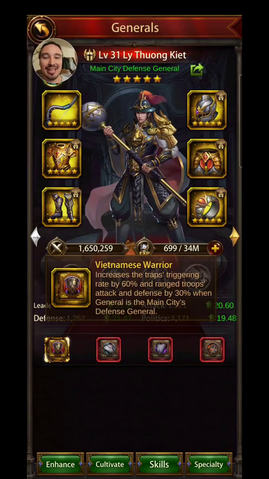I saw this. I don't know if I got this when I bought a pack or if I got this out of the tavern, but I saw this trap triggering thing. And in my early game, I bought this general, thought it was cool. So now it's my wall general. Many people have told me it is not a good wall general.